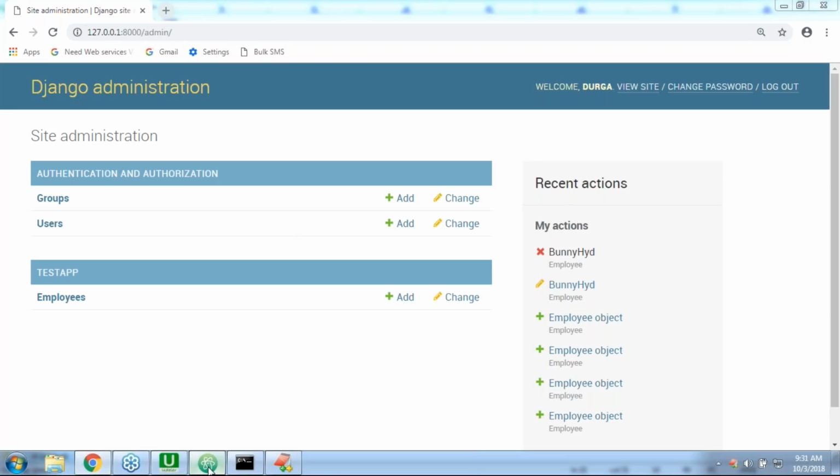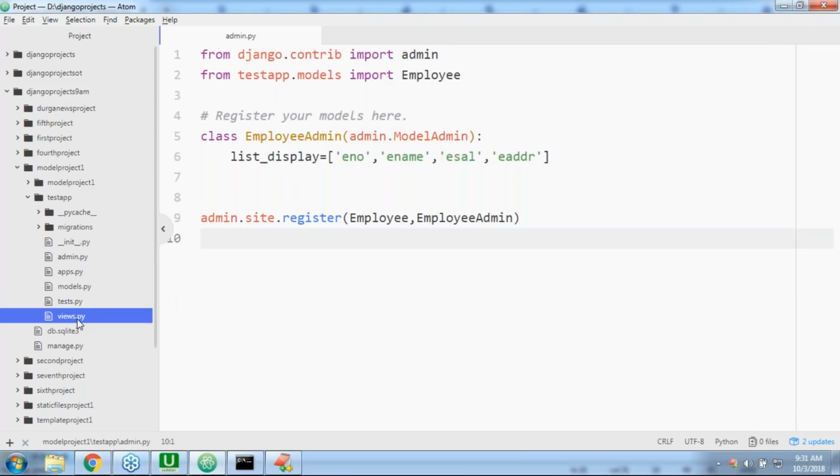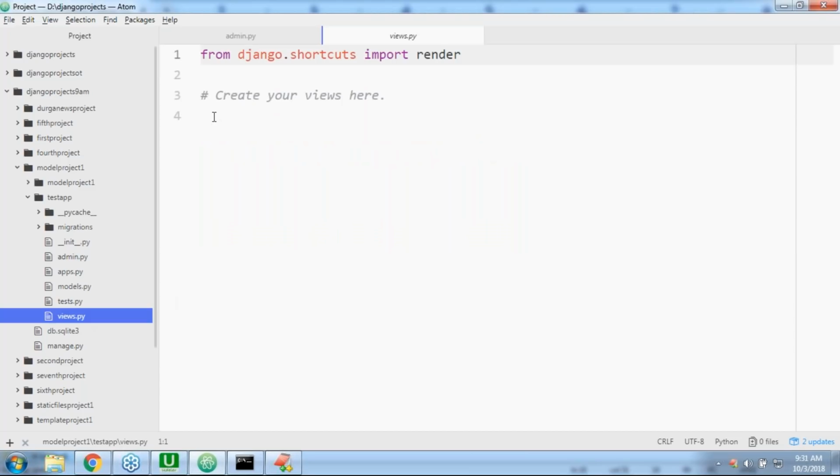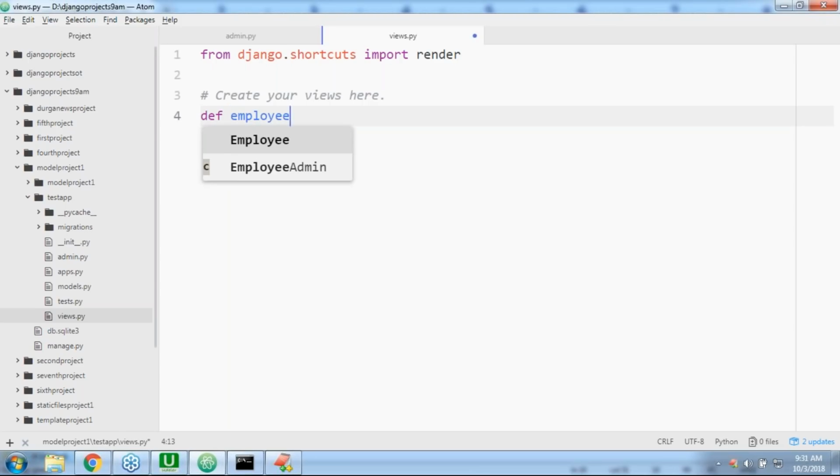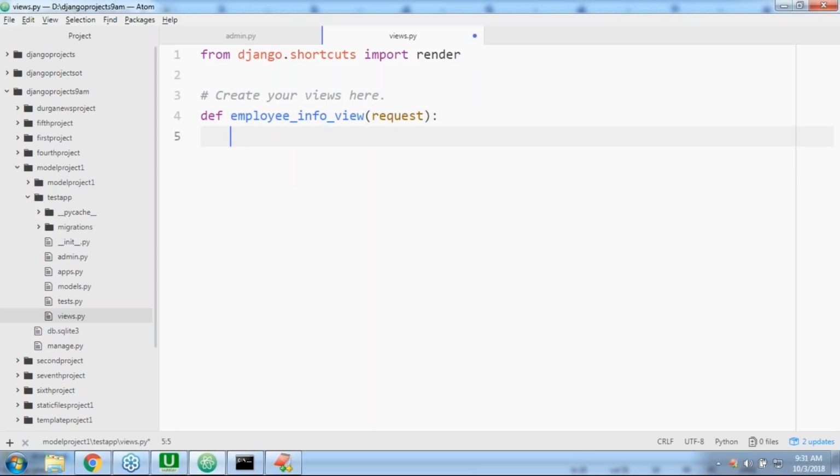Now let's work with views.py. def employee_info_view, and I'm taking request.